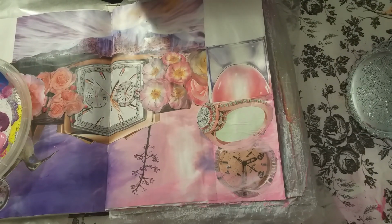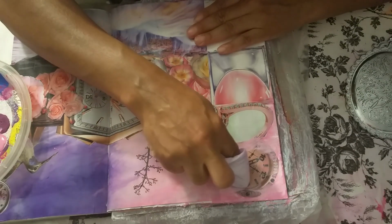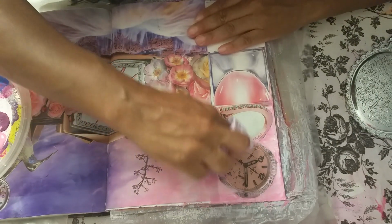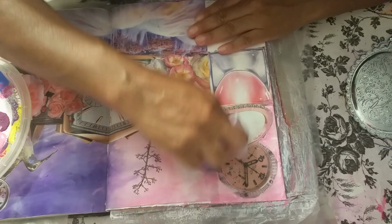There we go. All right. I'm going to take my baby wipe again, and I'm just going to start wiping off this clock and completely wiping it off the ring.